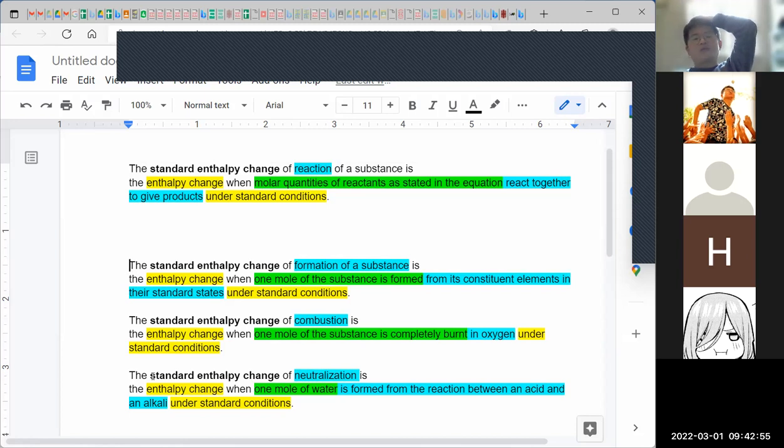Now, go back to the question raised by Lei Chen. You just talked about carbonate with acid, right, to form salt, carbon dioxide, and water. It doesn't fit the remaining 2nd, 3rd, and 4th definitions, right? It's not a formation of a certain substance. It's not a combustion, it's not neutralization. So we can never represent this type of equation under these three definitions. Instead, I use this general one.